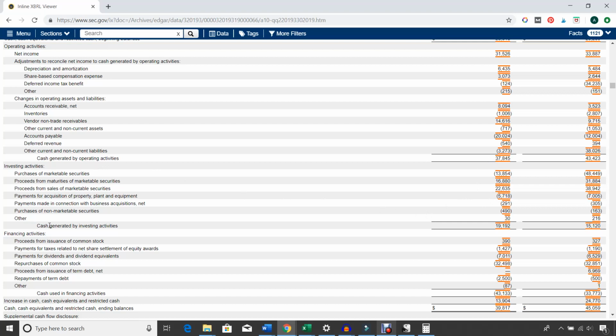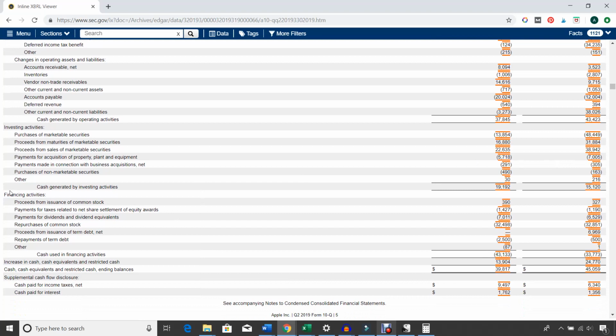Now, cash from investing activities basically involves any cash flow related to your long-term assets. So it includes things like purchases of marketable securities. Now these are basically Apple's long-term investments. Obviously they have a lot of cash on their balance sheet, so they're investing it in bonds and a lot of other different financial securities. And something also important to look at is cash payments for business acquisitions. So if you want to track the amount of money the company is investing in acquisitions, this is where you would look.